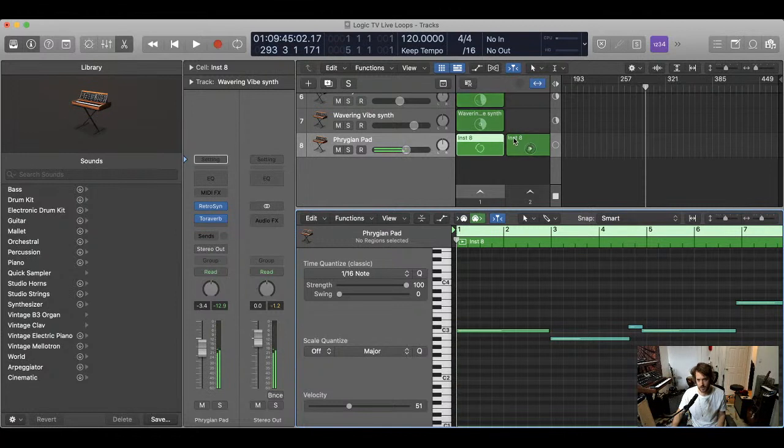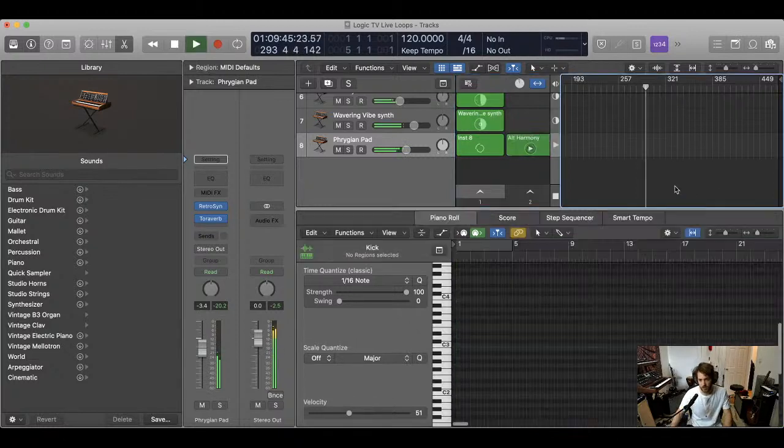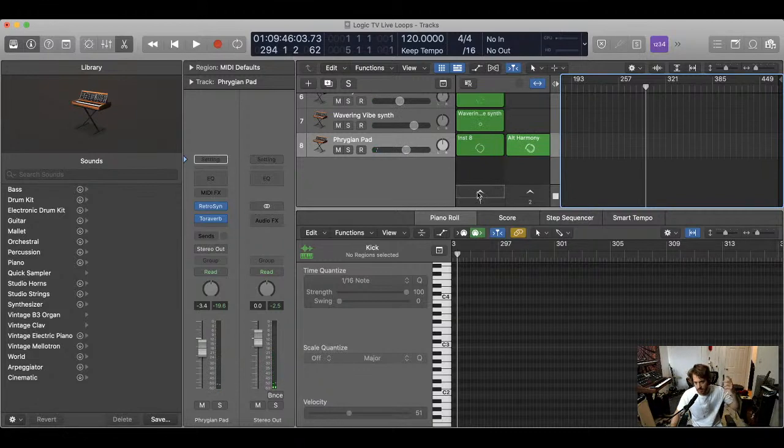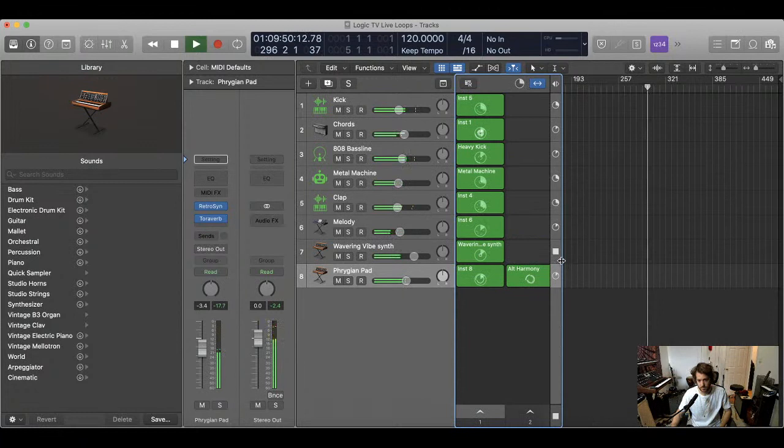So now over here I have the option, right? Now I'm going to come over here and hit Shift N. I'm going to rename this Alt Harmony. Sorry, that's really annoying, I was just holding. Okay, so now I can click here, right? I'm going to hit play. And now I can also prepare for later by clicking here.